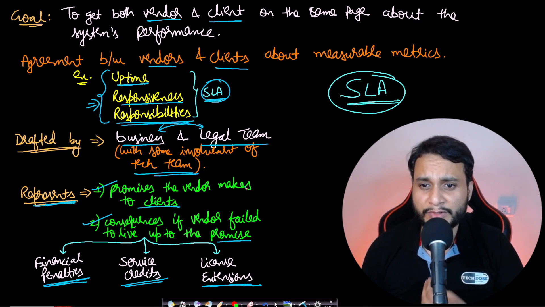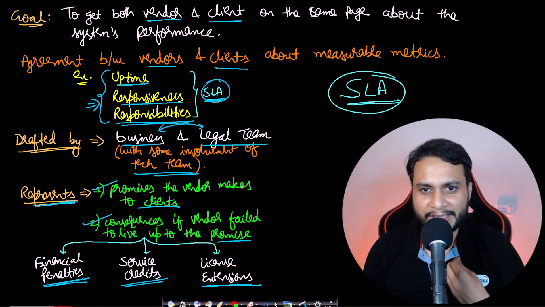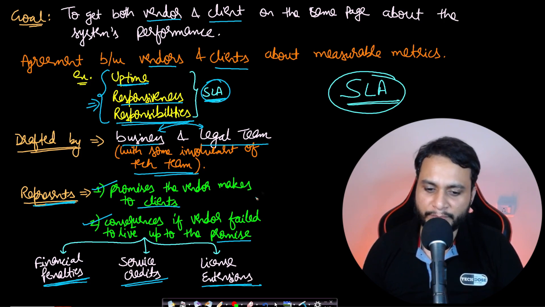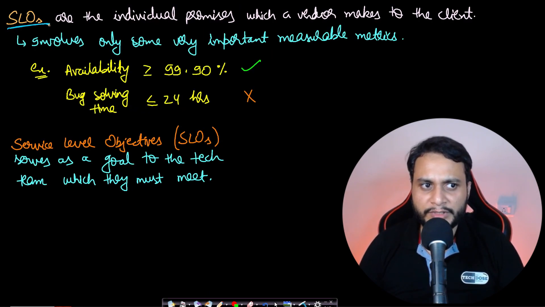One such example can be, let's say you have purchased Netflix subscription for one month, and let's say Netflix was down for one week. Then you will protest that why am I paying for one month when only three weeks it was available? And therefore Netflix may extend your license by another month just as a grace period because they did not live up to their promise of availability.